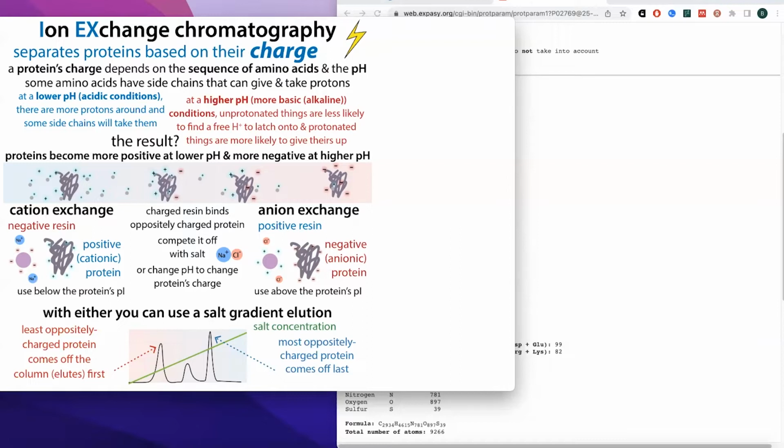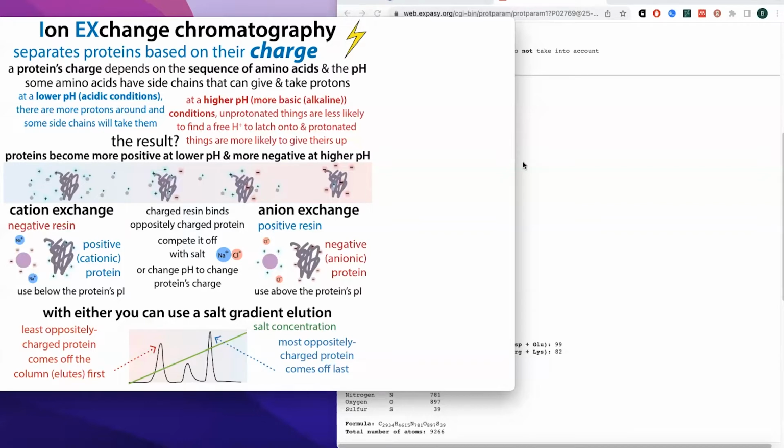And remember, this is overall. There are still positively charged parts of the protein and negatively charged parts of the protein, but they overall balance out. Just a little technical note: when you're doing ion exchange chromatography, it's actually regions of the protein that are binding to the resin. So even if your protein doesn't have a strong charge overall, it could still be binding. You can actually have your protein binding to both positively and negatively charged resin, but it's more likely to bind to the resin that's opposite the charge that it is overall.